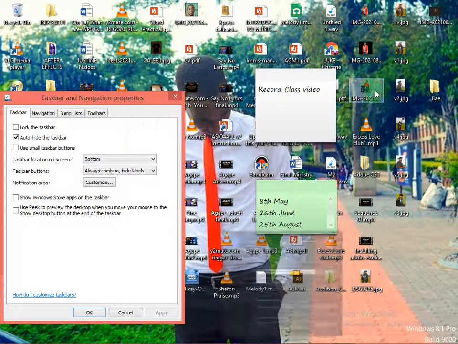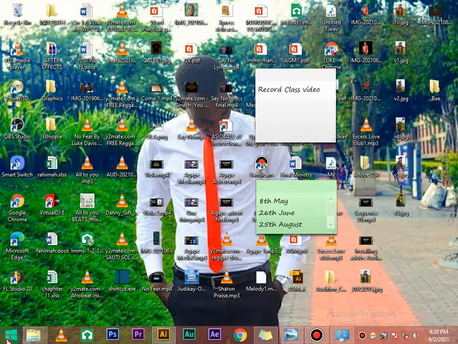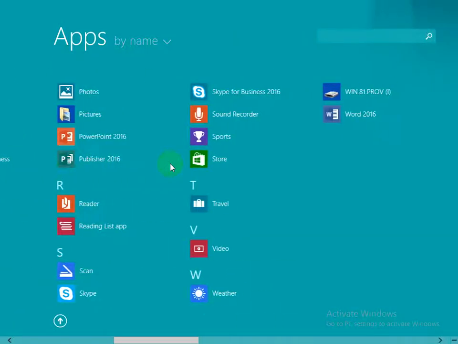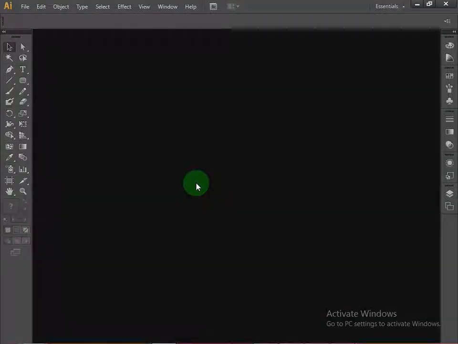Let me just go ahead and locate for you where it could be. If you open on your PC and click on Windows, for those who might not know, you check under the apps. Of course, you will be able to locate Adobe Illustrator CS6. That is what we are using currently personally. I believe it's the same thing that I gave you, so it's also what you installed. So let us go ahead and open it now. This is how Adobe Illustrator looks.